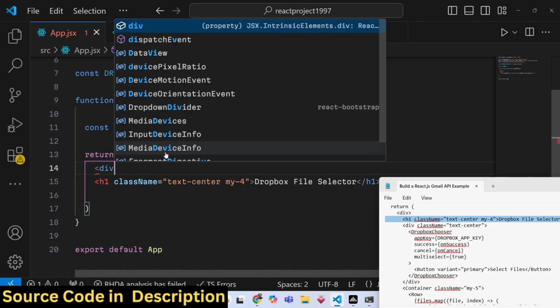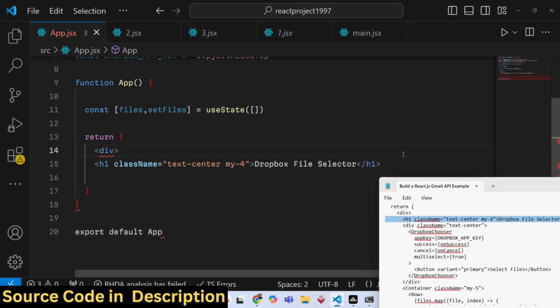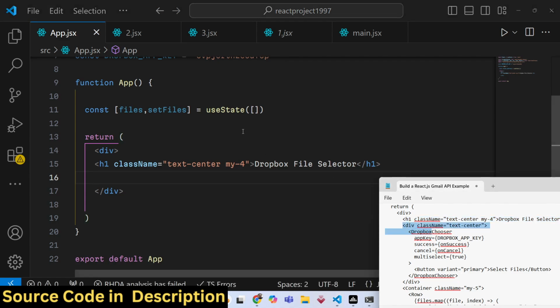We just need to wrap everything in the div. After this, we will have another div, which will have the class text-center.